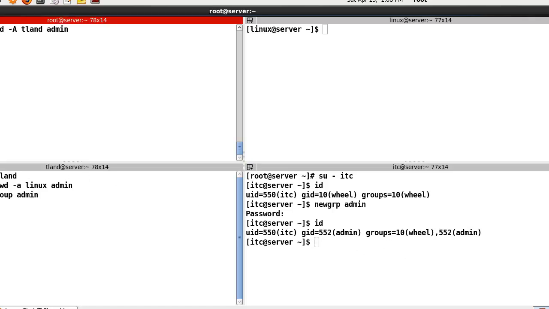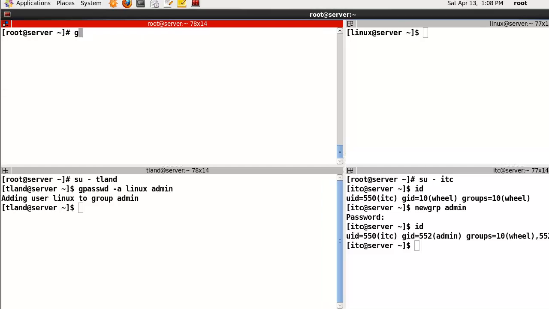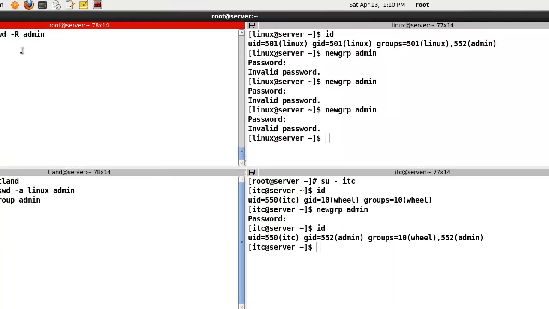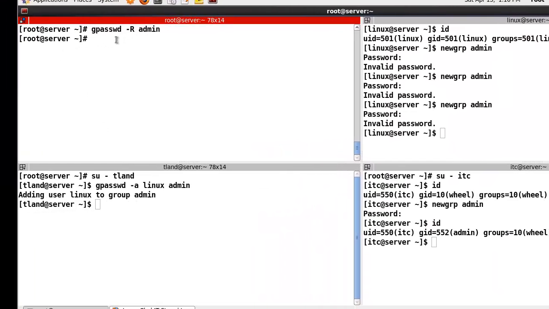But here, with gpasswd, let's try to use -R admin. If we use this command, let's check again. Let's check with grep admin /etc/gshadow.